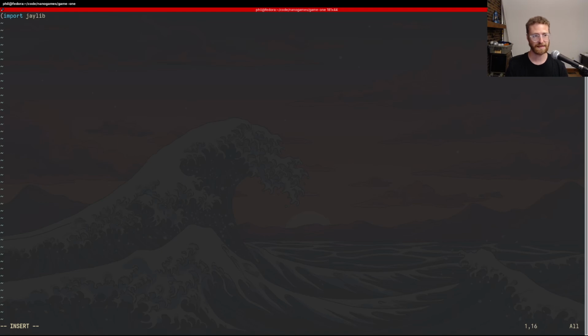So I'm going to go ahead and create a main.janet file, and I'm going to import Raylib, which is essentially bindings for Raylib. Since it's Raylib, I'm going to call it all RL. I'm going to create a main function, which will have args, and then we can start creating a minimal Raylib program. So the first thing we need to do is init the window.